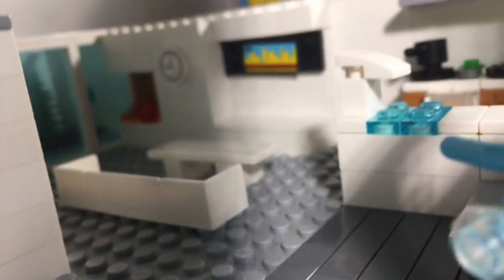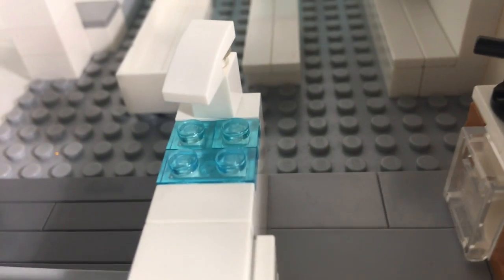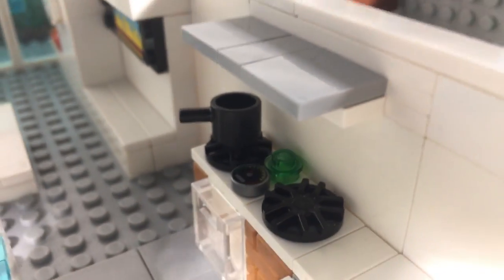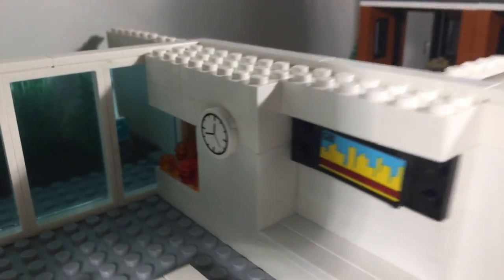Then there's a luxurious kitchen right here with gray tile flooring, a bubbling sink with a very nice edged faucet, a gas burner stove with a pot on top, and some cabinets all across the side. There's also a plate in the floor — I forgot to pick that up during the building stage; it was supposed to go right there.